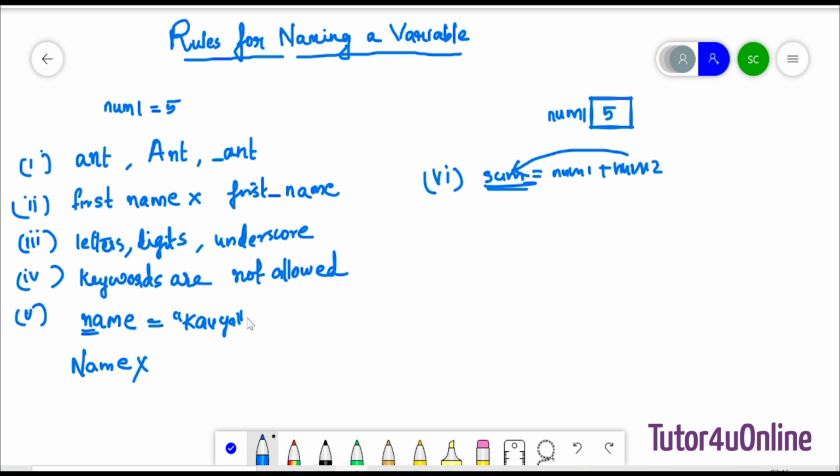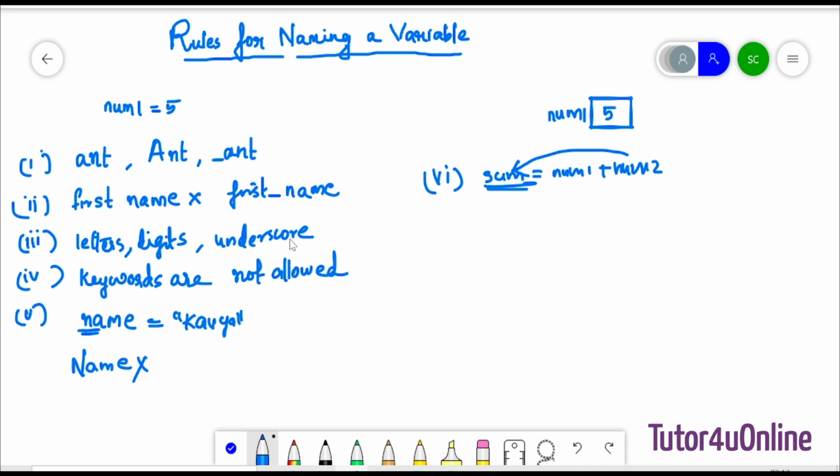So these are the important rules that you should keep in your mind while naming a variable. Remember, variables are case sensitive. You have to use the same name with the same case throughout the program. Then letters can be used, digits can be used, underscores can be used.